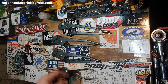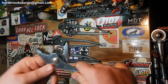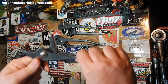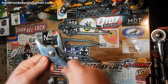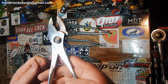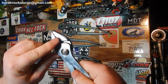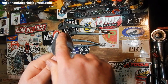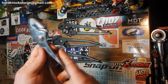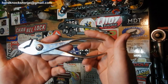Okay, so this is what they look like after they're done. These right here, the Channellock 417s. They're an adjustable, essentially battery plier, but they do have the rounded jaw there. It's pretty good for little nut busting jobs, you know, kind of like the Big Daddy here. But little nut busting jobs. And then the jaws right here, they work fine for battery. So 417s, that's what they come out looking like.